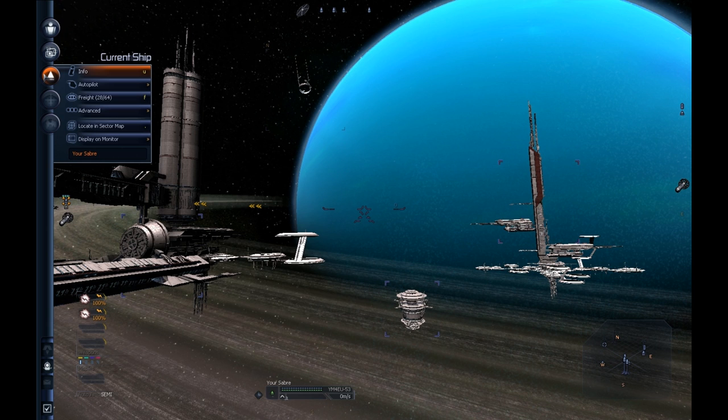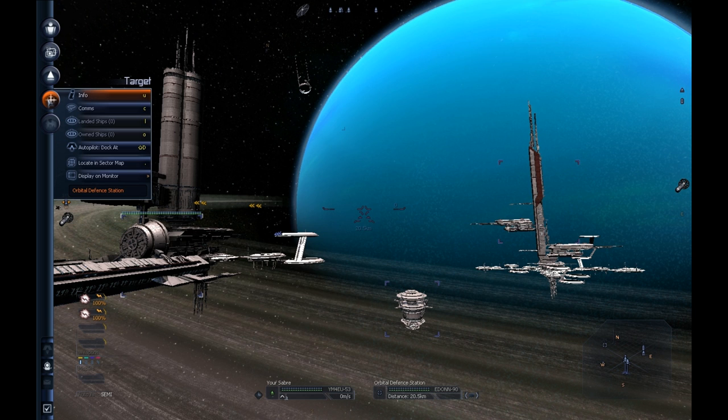Anyway. Of course, now the targeting thing is gone. Orbital defense station. Load that back up again. We get info on it. We can communicate with it. We can see how many landed ships and owned ships are there. We can autopilot dock to it, which is kind of lazy. I rarely use the autopilot dock when I'm piloting the ship myself. We can locate it in the sector map or display it on our monitor, neither of which I really use extensively.